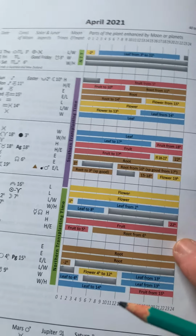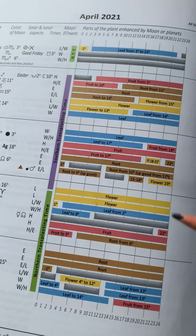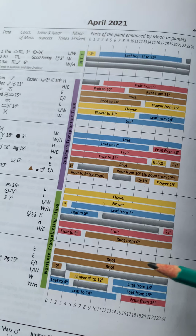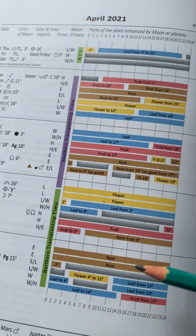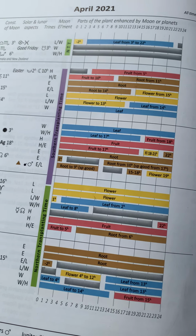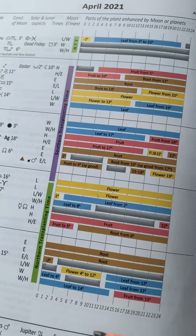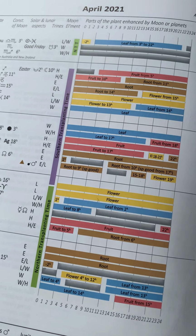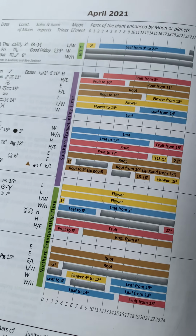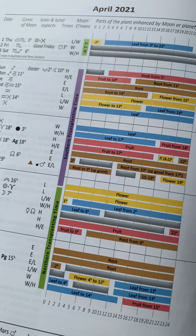Biodynamic planting calendar. So just to give you a bit of an overview, particularly if you're new to this calendar, and give you a few pointers as to how to start to understand how to work with it. It's not a rule book, this calendar, it's more what I would call a tool book. It helps you and your garden connect to the bigger picture, to the cosmos. But once you start to understand it, you can then start to interpret it to suit your circumstances.